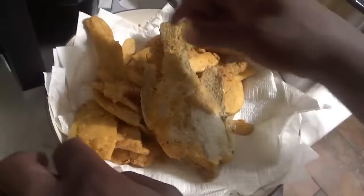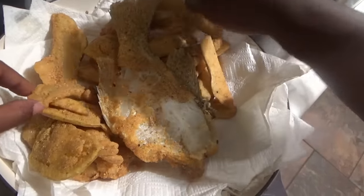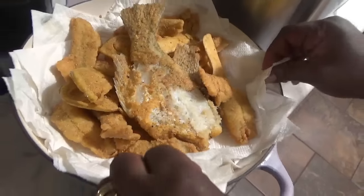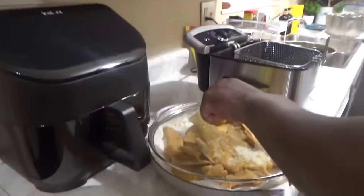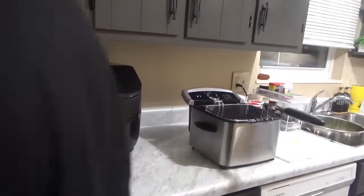Ooh, we that catfish, I mean that's that crappie right there. That crappie is that panfish. That panfish cook. Let it cool down a little bit. I'll try one, me and Mama try one. All right. That's how my daddy showed me. Cap him off. Keep that heat in there. Keep it ready to go.